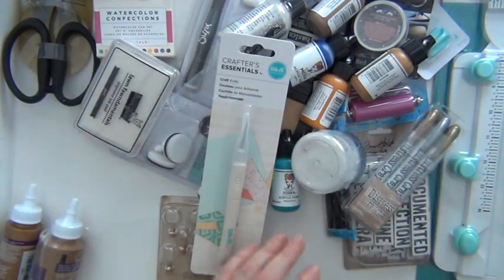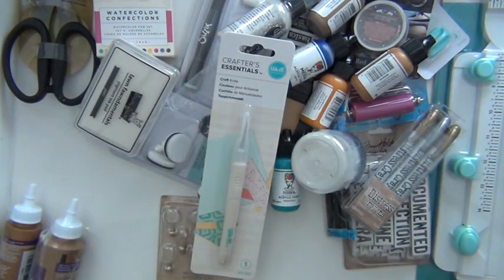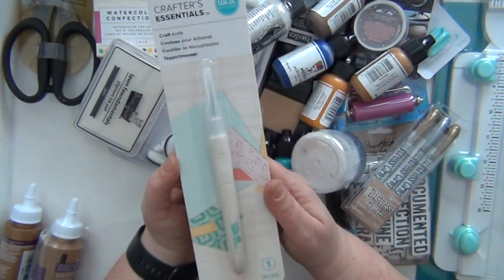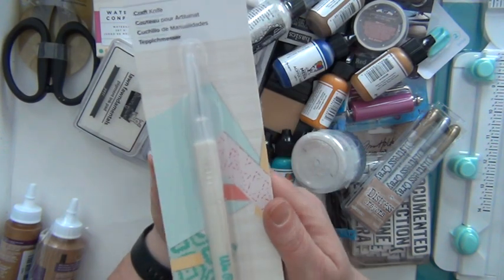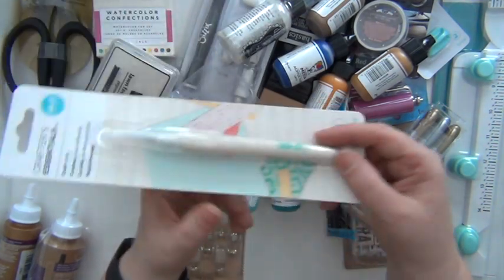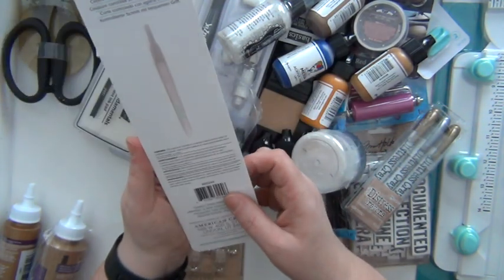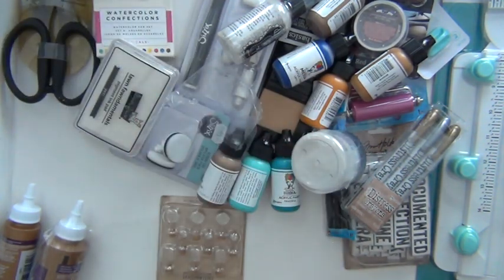And I actually did have another glue. It might come up later on. Here is a craft knife from We Are Memory Keepers, and it's a regular craft knife, and you should have your cutting mat underneath when you're cutting, so you don't destroy your surface.